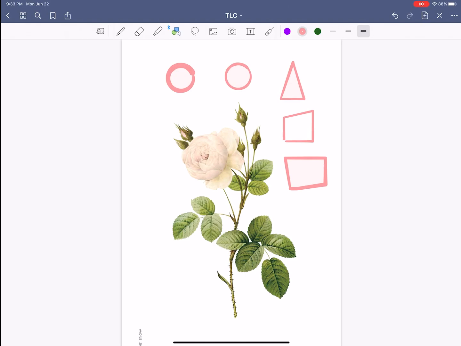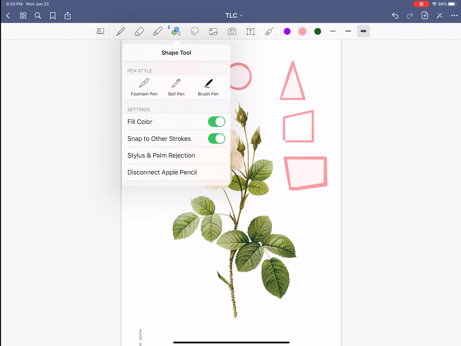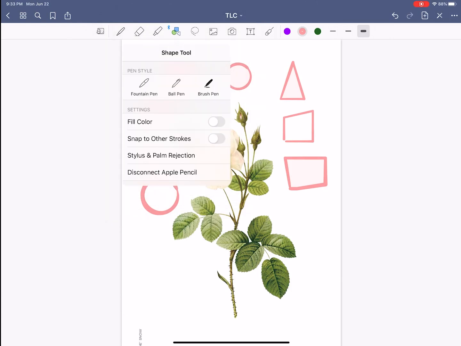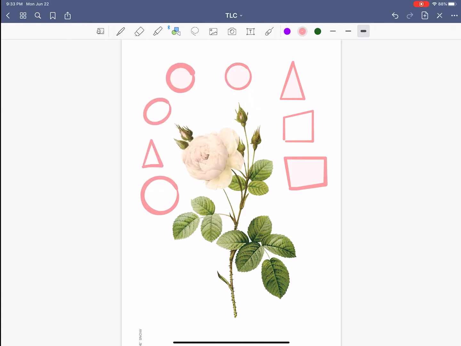And you see that it's filled in, but if I tap this, number one, I can choose what pen I would like to use, and I can choose if I want to fill a color or snap to other strokes. I can take that off, and then it will change how it reacts. And with the shape tool, of course, off to the right, you can choose colors and the thickness.